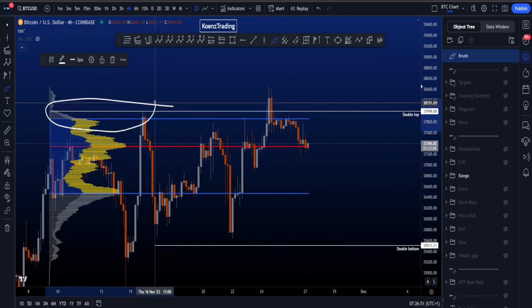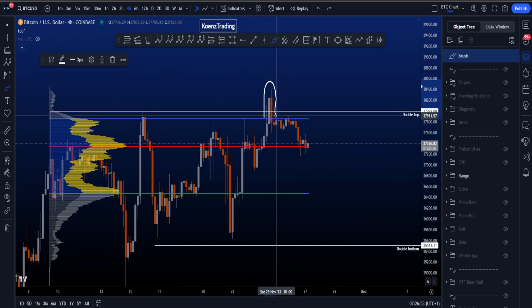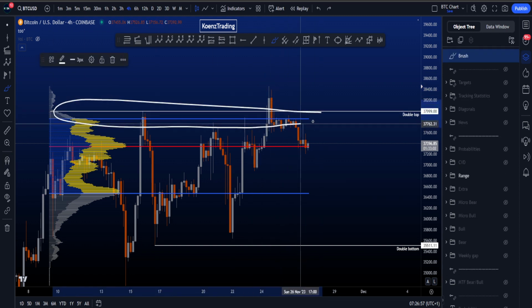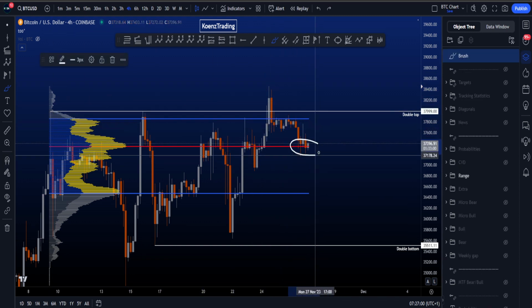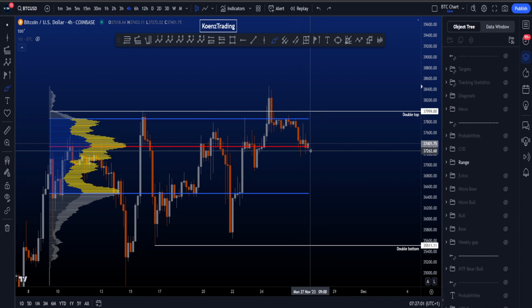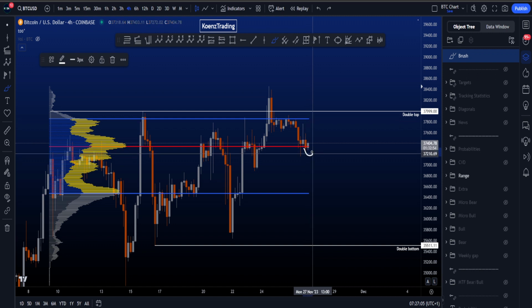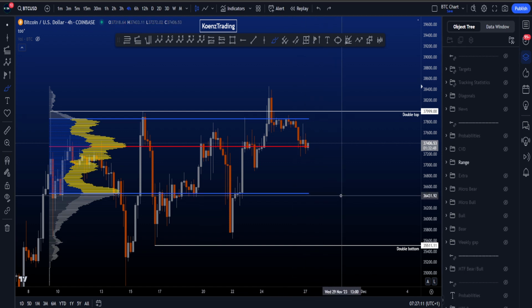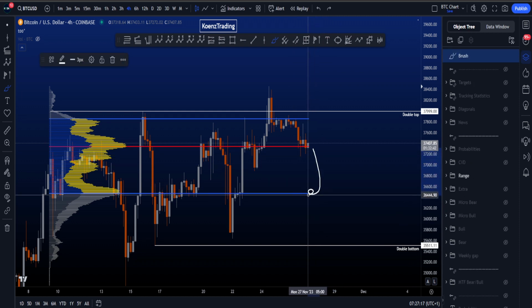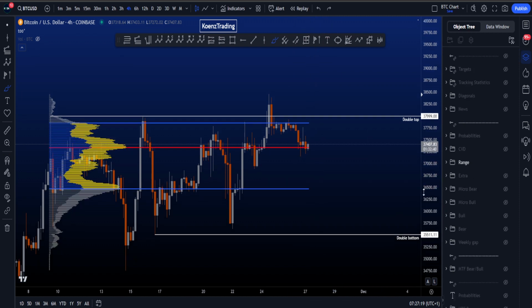We had a double top over here, grab the double top, move below the value area high throughout the weekend, and now we're at the point of control again. That is very, very important support or resistance. If we do move below, close some stuff below here, continue down, it becomes important resistance, where the value area low becomes an important target for price. So what's happening here locally is quite important for continuation to the downside, hitting the value area low or not.